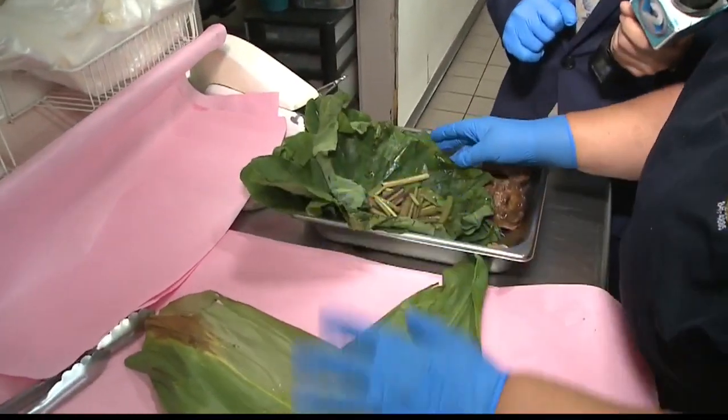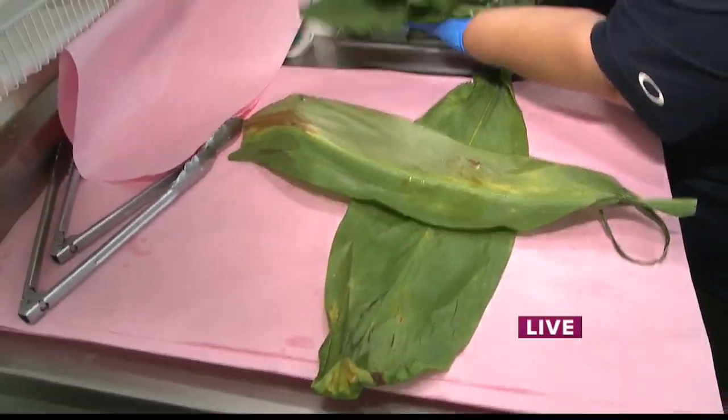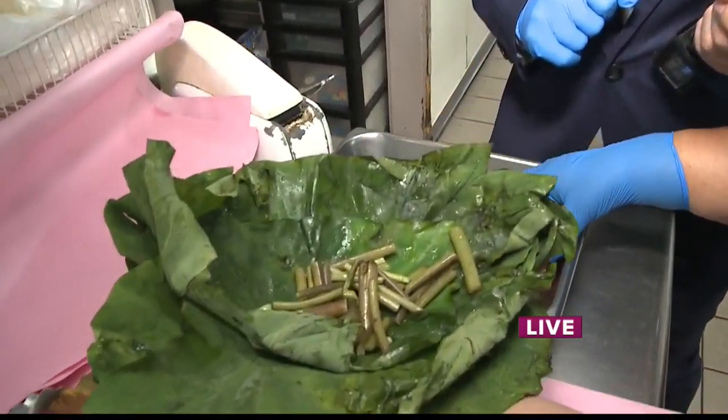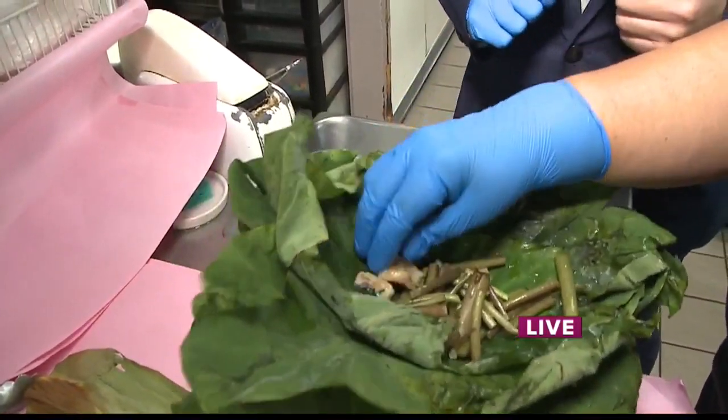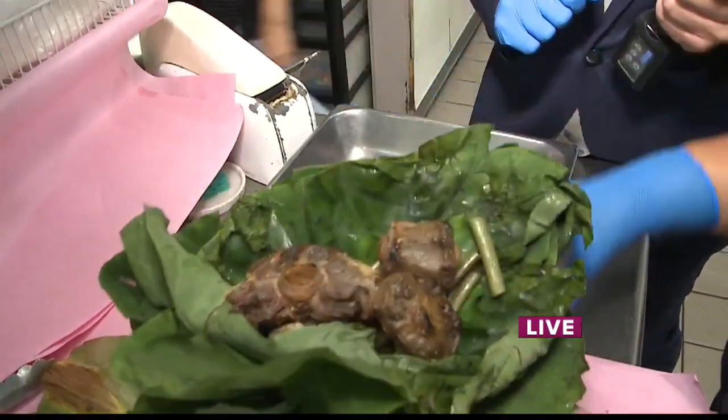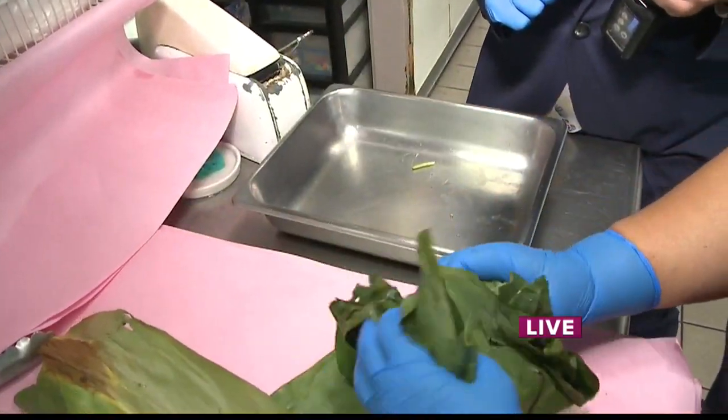All right, first thing, you clean your leaves. Okay. You get it all put together. You put your stems inside because we don't waste anything, right? We don't waste anything here at Young's Fish Market. And you got your butterfish. Okay. And then your oxtail. All right. And then you wrap it in the luau leaf.